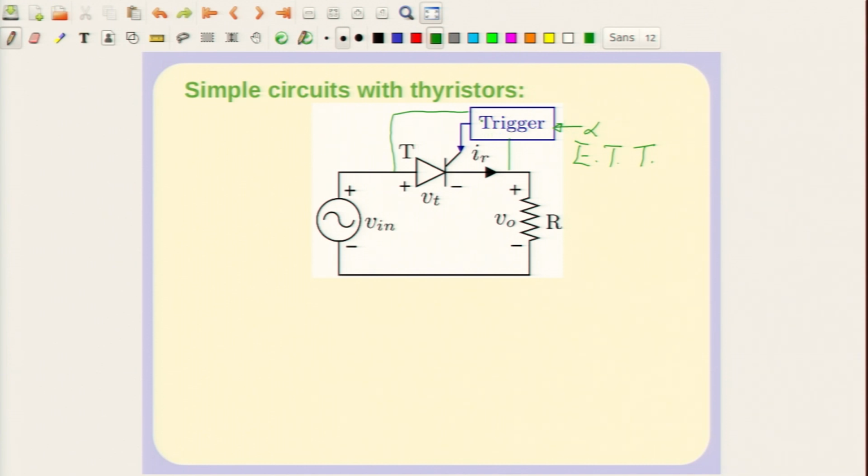Now, if you on the other hand have an isolated trigger circuit, this would be a light signal which turns it on. So, this is called a light triggered thyristor. So, in that case you have got an isolated circuit. The potentials here, using a transformer or optical coupler, can be at a different potential altogether. Okay. So, this kind of thing can happen, but in case you have got an electrically triggered circuit.